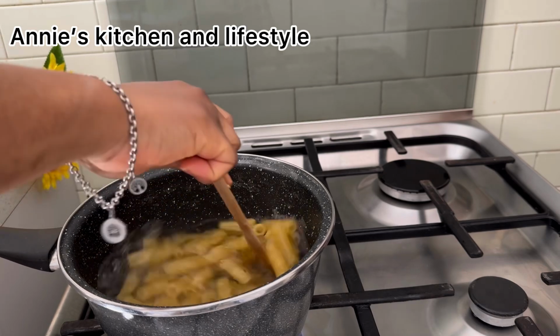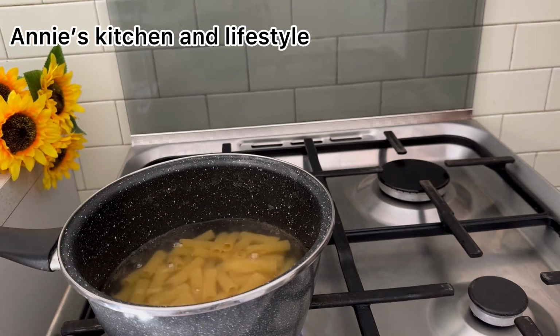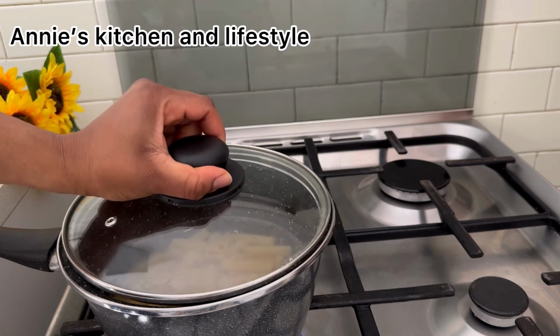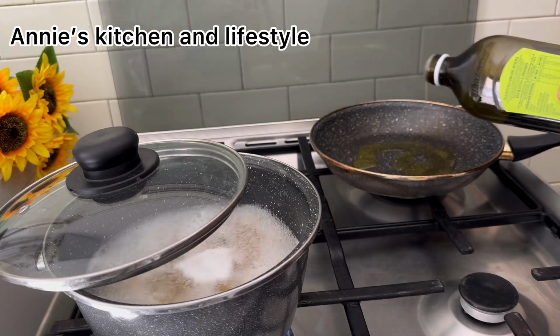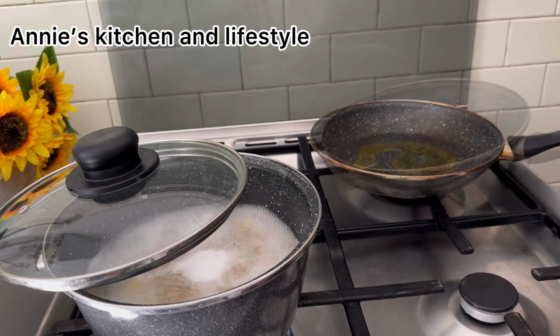Okay, so in a boiling water I add some pasta. Okay, this is another type of pasta, so I boiled it and I added salt. Okay, I leave it to cook.